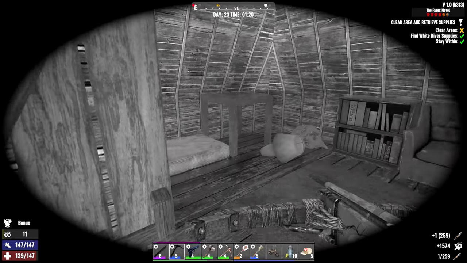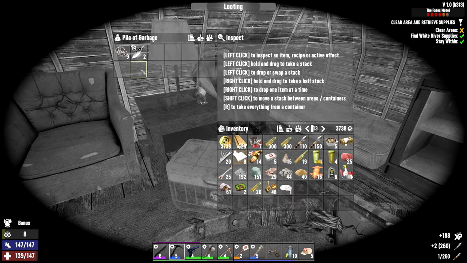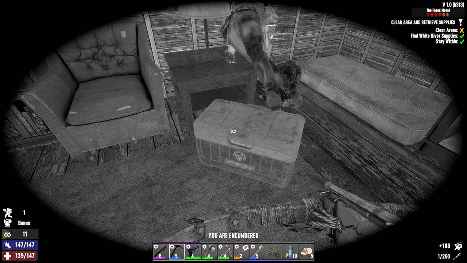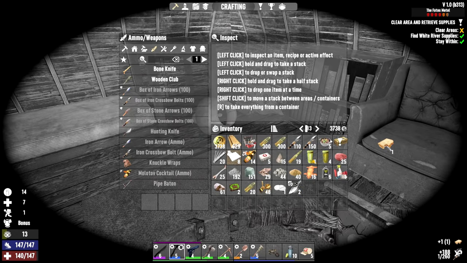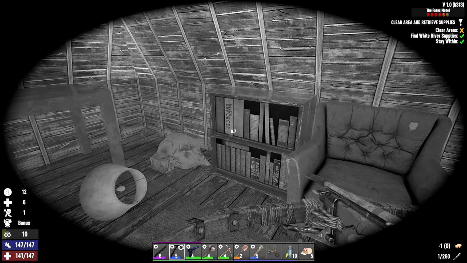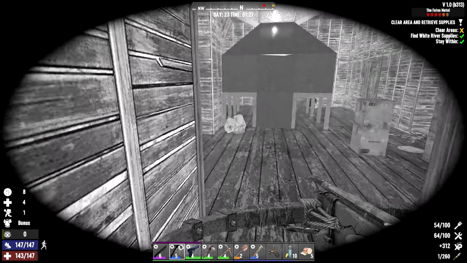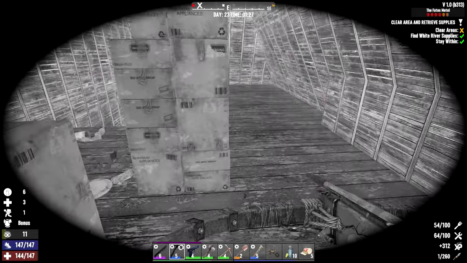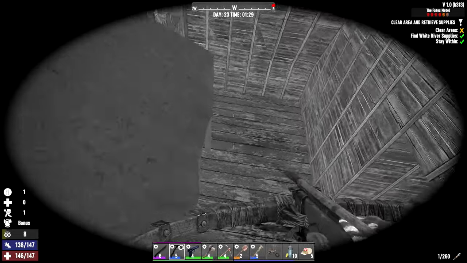Give me that crossbow bolt. Oh, no, I don't. Oh, yeah, I do want those. Thank you. You have anything to drink in here? I'll take that. Do not need that. Thank you. Looks like we are going that way, whether we want to or not. Okay.